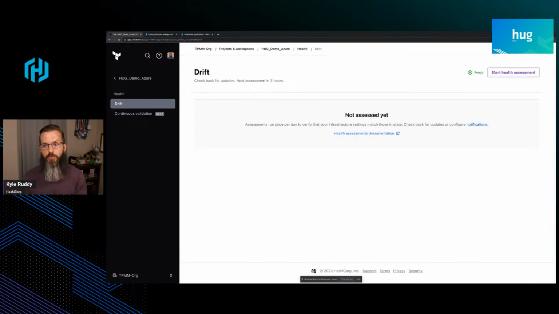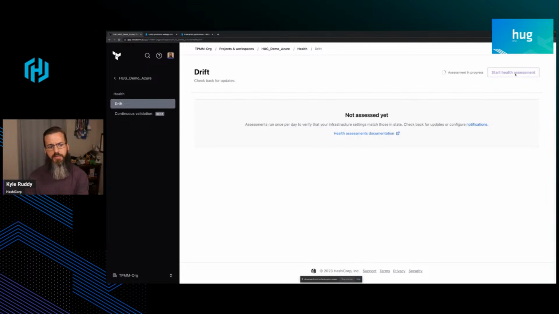Now, one of the new improvements that's come around in here is that you can actually go ahead and kick off a health assessment directly from the UI. Historically, when drift detection GA'd, the first time you initialized it, it kicked off in about 5 minutes, and then it was kind of a 24-hour type deal, where now you can actually do this from a button that's right there and available in the UI.